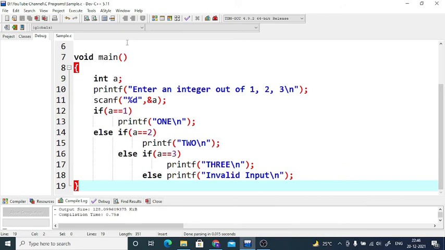As I already said, we will be going further and doing this program with switch case as well, so we'll be able to compare properly how we can use if-else ladder and how we can use switch case. But that will be in the coming video. As far as the current video is concerned, it was about a programming example of if-else ladder, and we have taken a very simple example to understand the concept.